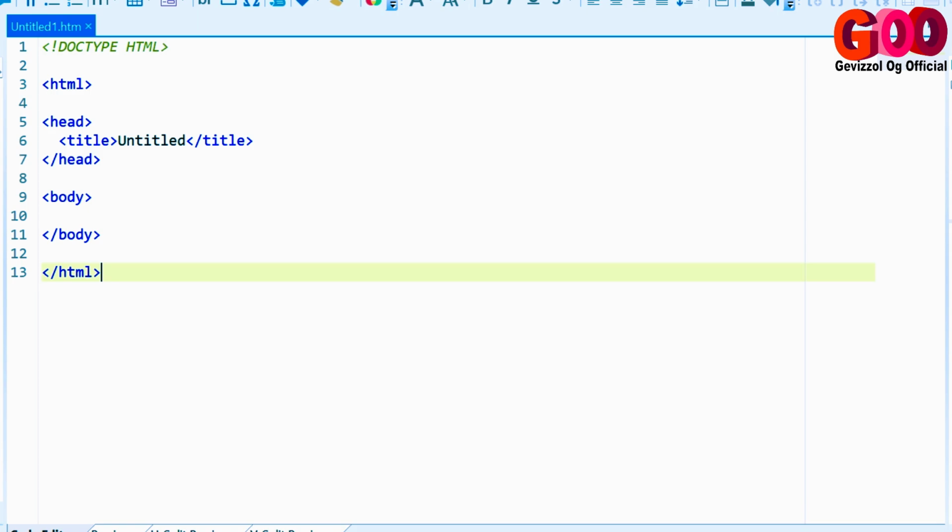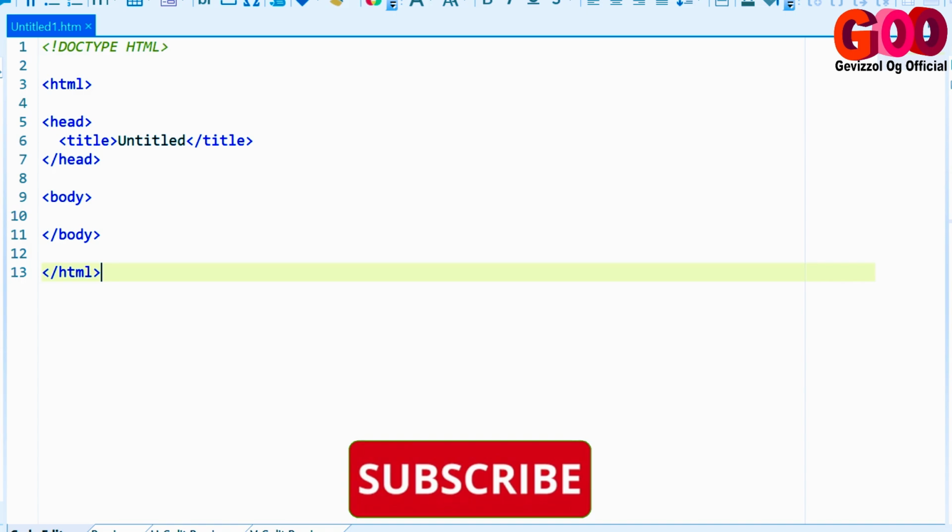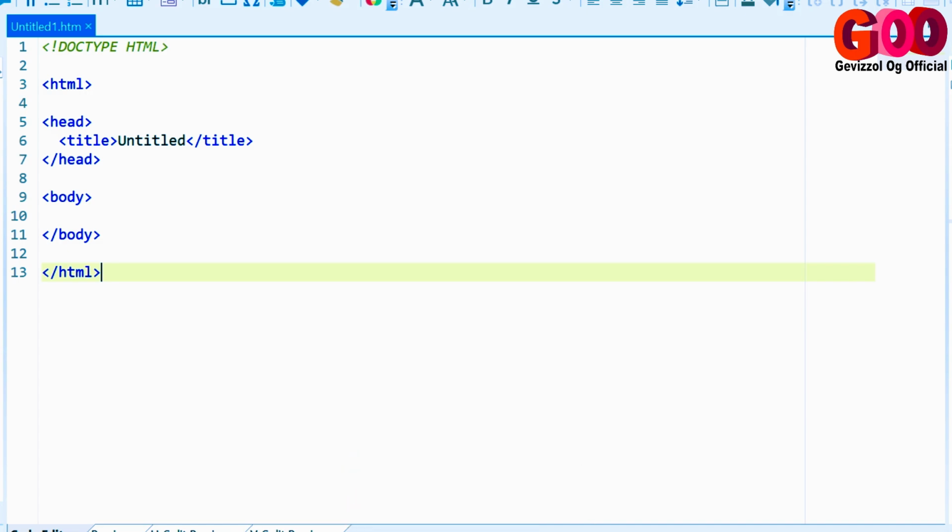This is the declaration that shows that this document is HTML. This DOCTYPE html shows us that we're going to deal with the HTML language, right? The second element, html, is like the root of the HTML program.